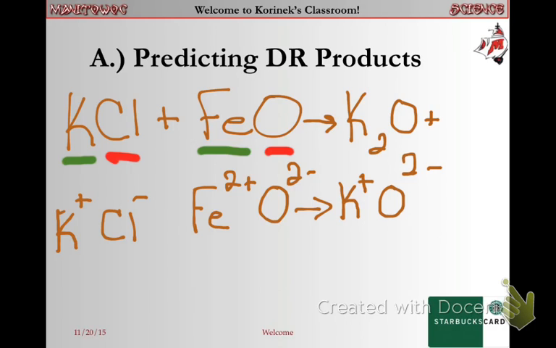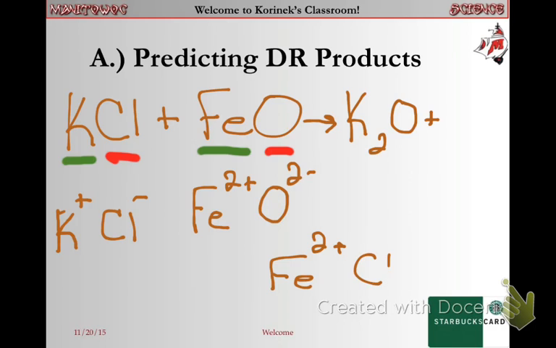Okay, so that's good. Now the second thing is to combine the iron and the chlorine. Iron has a 2 plus charge, and chlorine has a 1 minus charge. Again, if you want to draw your box, you could do that, but after you're done, you should notice that we've got 1 iron for every 2 chlorines. So this would be my equation.